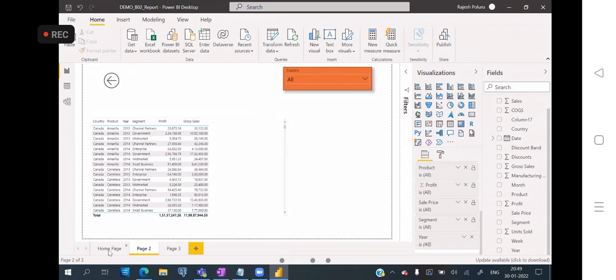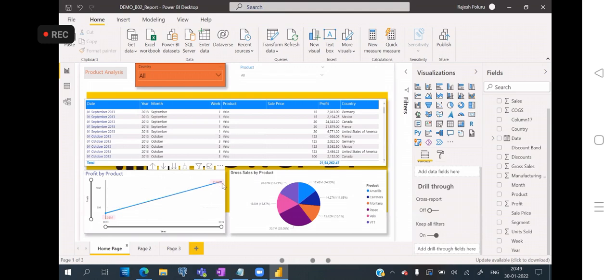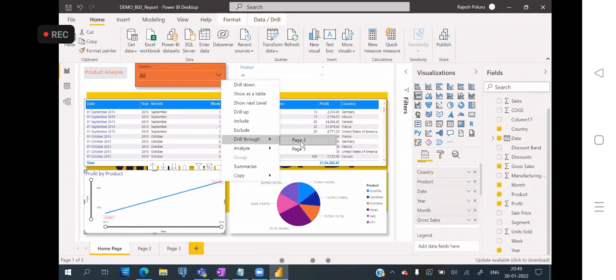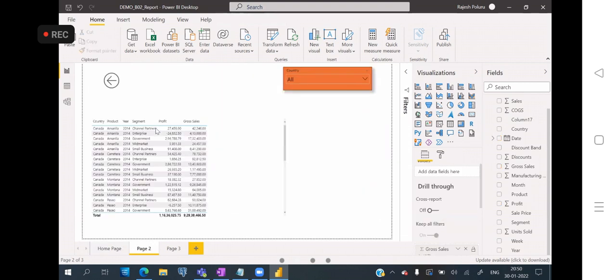Correct, right? So now if I make a drill through here, right click and then go to drill through, it will filter the data, because what we are doing is making a filter on 2014, right? Okay. So that is the reason it will show the 2014 data. Are you able to see 2013 here? No. Yeah. So that is the use of drill through.